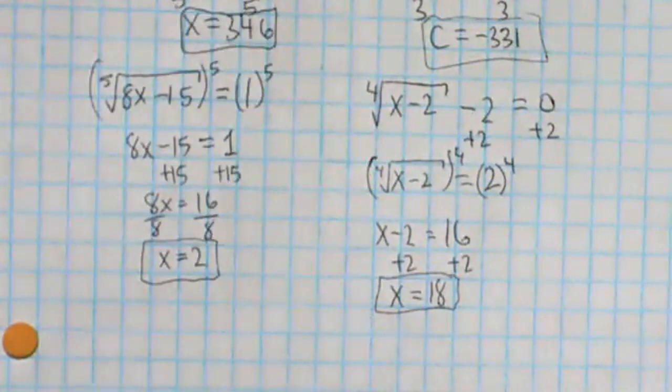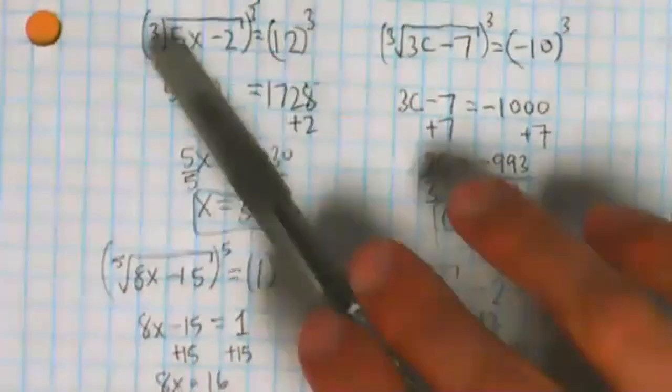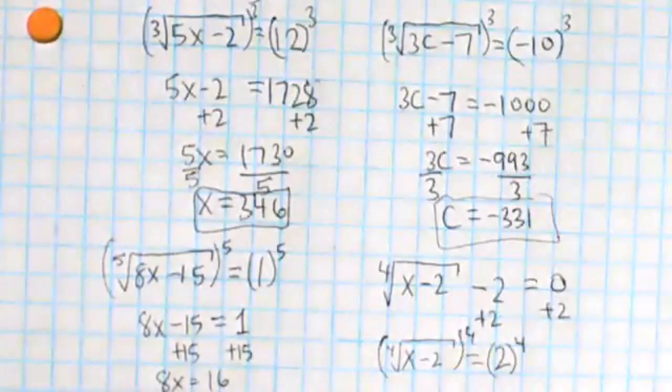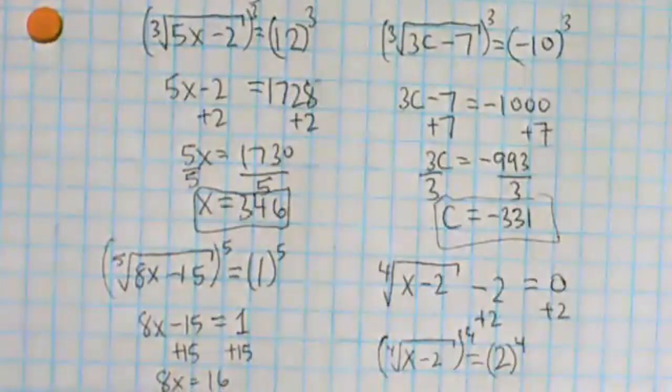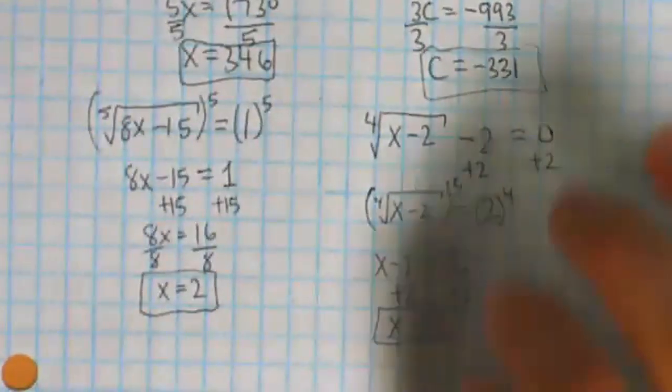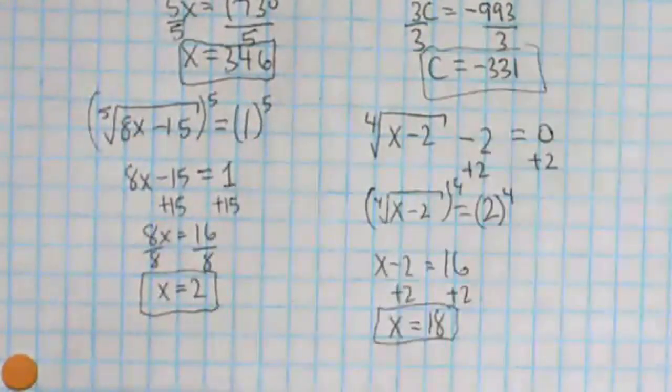All right, well, that covers taking a look at various nth roots, meaning roots that are bigger than 2 primarily. For the most part, you only have to deal with roots that are 3, which is what we see here and in these two problems. But it's pretty much the same set of solutions. You do still potentially need to check to make sure that you don't have extraneous solutions on the even power nth roots. For example, this one didn't end up being a problem because 18 minus 2 is just 16.